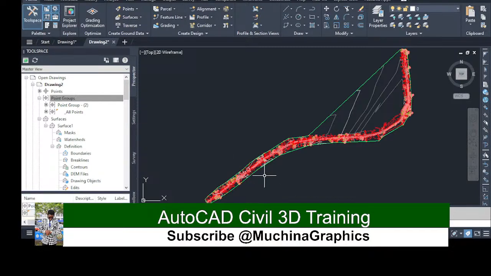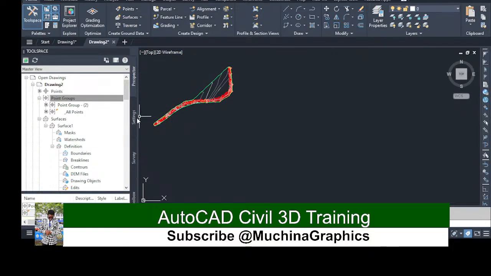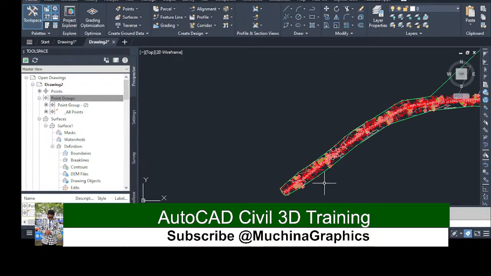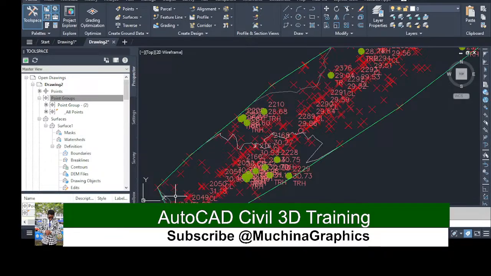I don't know why it's not reacting to me, but regardless of that, we're going to create an alignment on the data that we have.